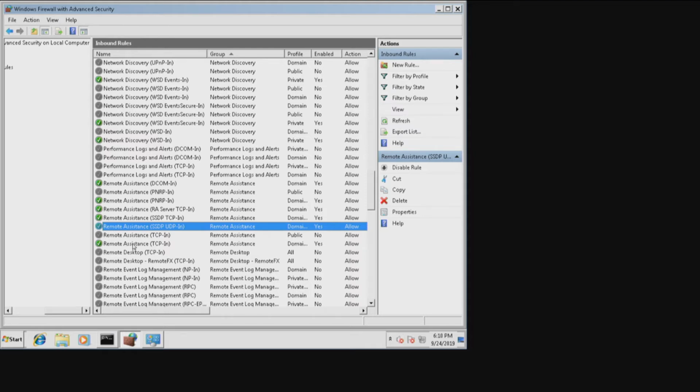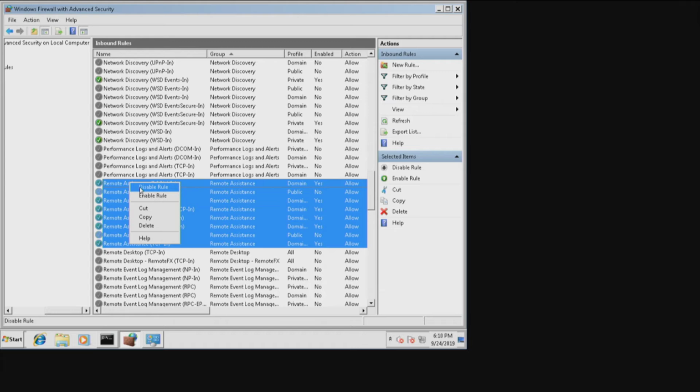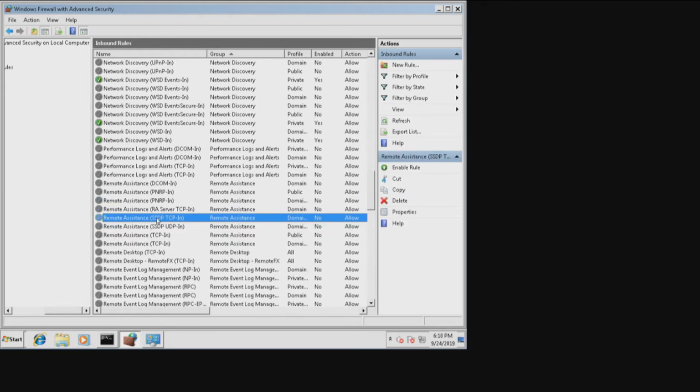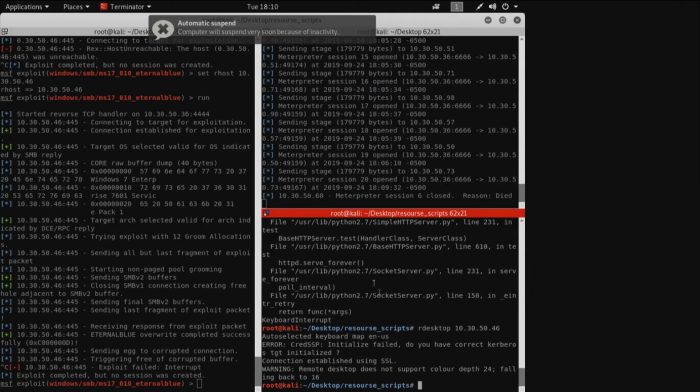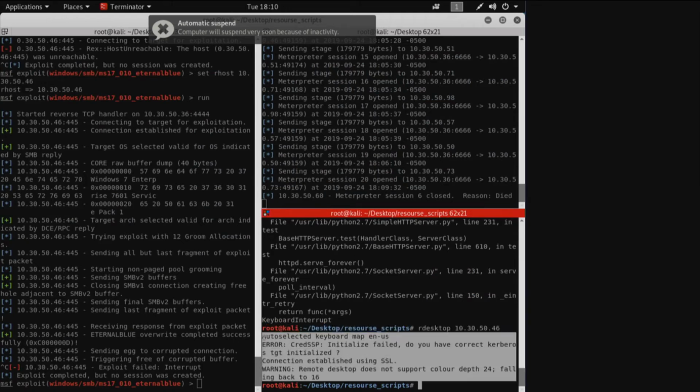You can select multiple firewall rules by clicking on the first one, holding Shift, and going all the way to the top of the ones you want to disable or enable. So we're blocking all remote assistance connections and remote desktop connections to our computer. If we go back to our Kali machine, it shows that the session crashed. That basically means we were able to successfully block that from the firewall.